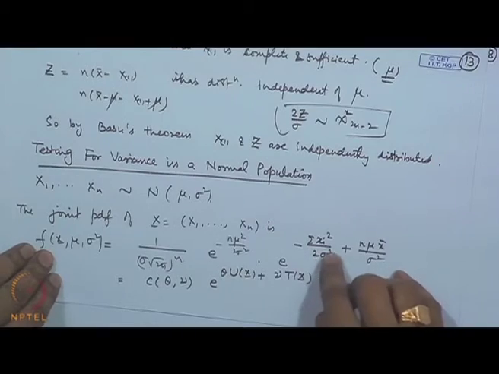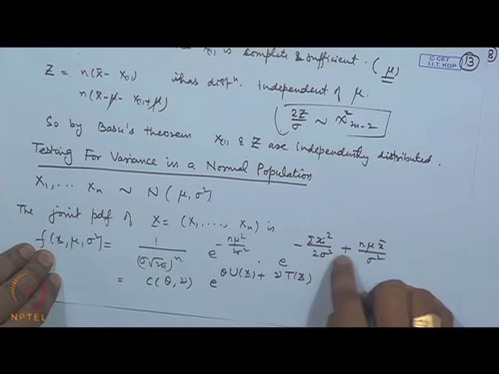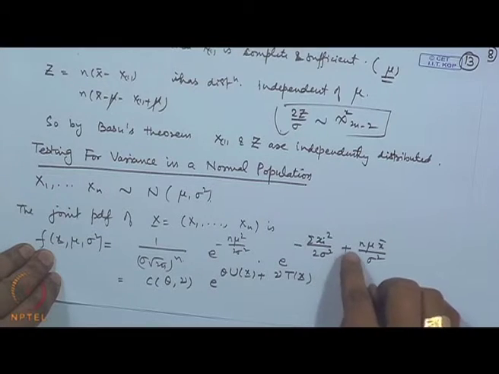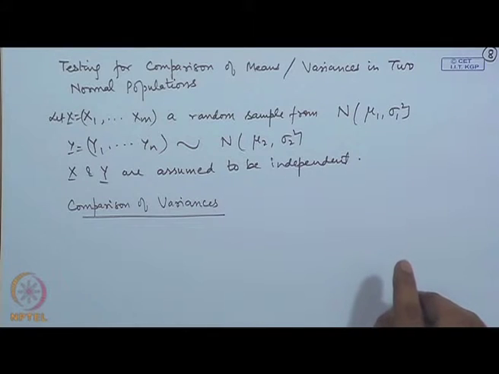Similarly, if I say sigma 1 square is less than or equal to sigma 2 square, I can express it as sigma 2 square by sigma 1 square greater than or equal to 1, etc. That means, I take the ratio, because in the form of the density that I have expressed in the normal distribution, you can see here this is appearing in the denominator. So, taking the difference will not be easy, in fact, it will be extremely inconvenient. Therefore, if I take the ratio, I will be able to express it in a proper form.